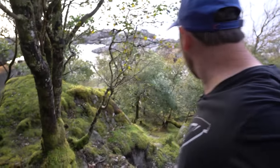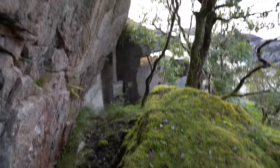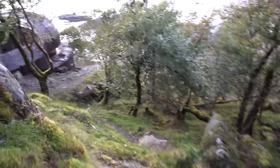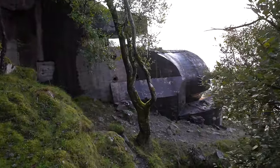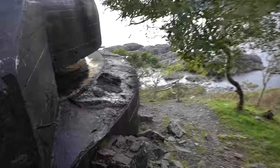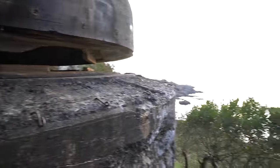All right, after hiking around this mountain we finally found it — one of the secret bunkers or pillboxes, whatever you want to call it — right there on the side of this mountain, built into the rock. Can I get down and show you? That is awesome, look at that. Oh my god. Talk about history. And just in time for the sunset too, look at that.